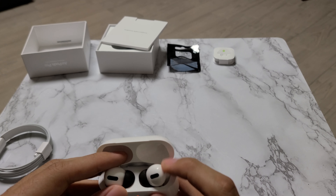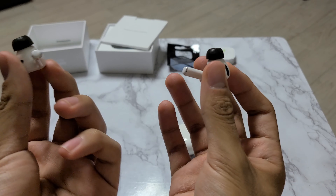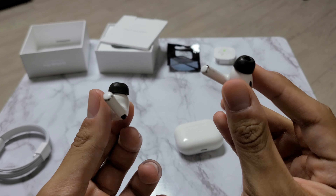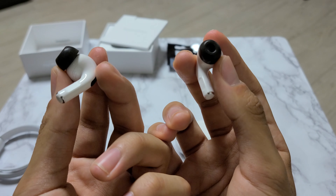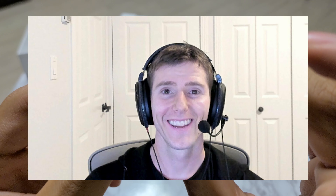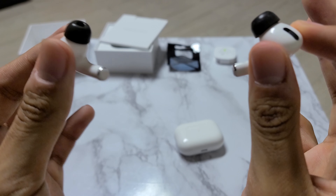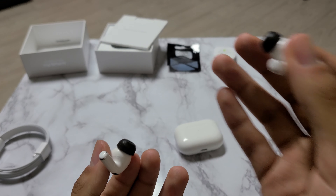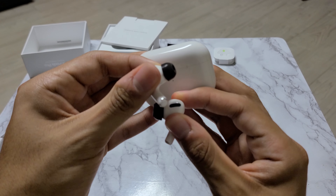When I put these on, the fit is — why lie — it's alright, feels meh. I'll get more into that in the full review, which is coming this week. As for sound, I'll go into more detail later, but I'll leave it at this: the sound is pretty surprising, honestly. I wasn't expecting these to sound the way they do. Don't expect a gold mine — they have their issues — but I thought these were going to be a huge disappointment and they're really not.